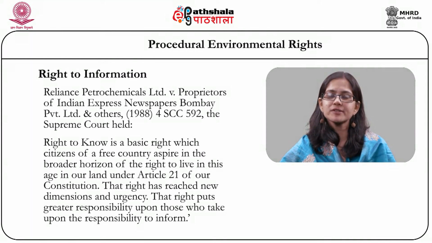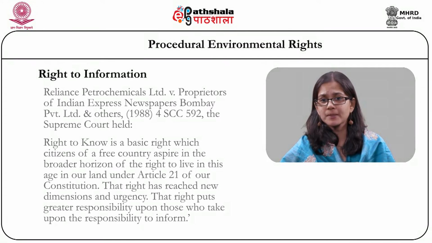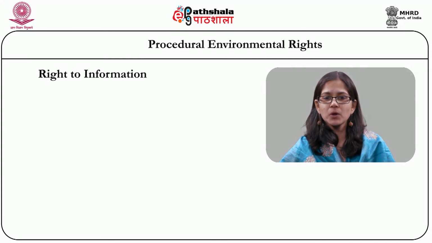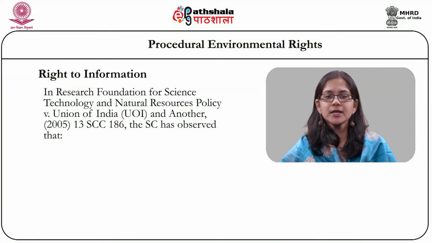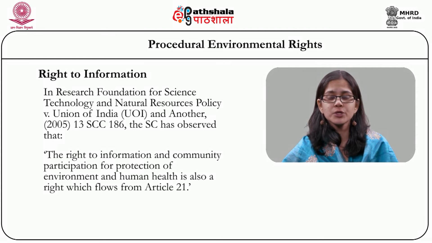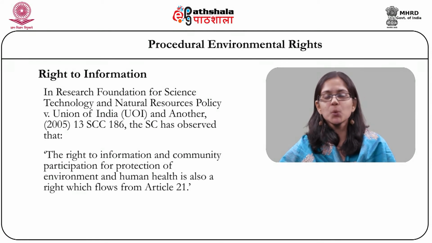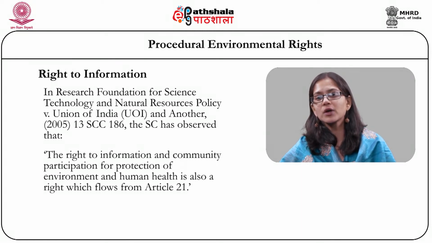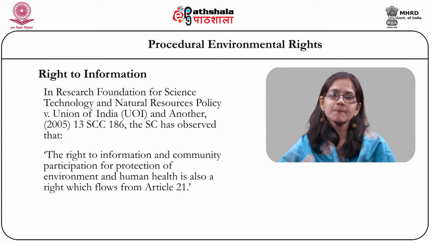So we see the Supreme Court is now bringing in Article 21 and the right to life, from which it says also that the right to information finds its source. In a case in 2005, the Supreme Court says in Research Foundation for Science, Technology and Natural Resource Policy versus Union of India, the right to information and community participation for protection of environment and human health is also a right which flows from Article 21. This case, as we can see, is specifically to do with environment and human health, and the court says that the right to information and public participation actually finds a basis in Article 21, which is the right to life.